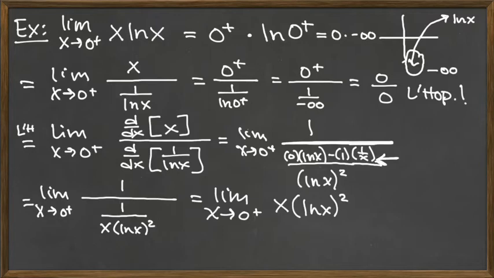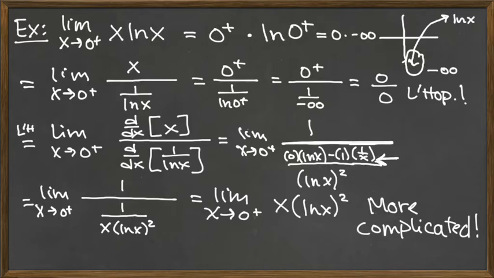Now, sometimes when we're looking at L'Hopital's rule problems, we have to apply L'Hopital's rule more than once, or we apply it once and then we have to do some algebra before we reassess how to take the limit. So when we're looking at this, really as clean as it can be, and we're ready to tackle the limit one more time, before running in and going through all these steps again, take a look at this x times natural log of x squared compared to what we started with. It's more complicated. And so in some sense, we haven't made progress, we've made it worse.